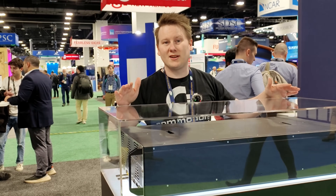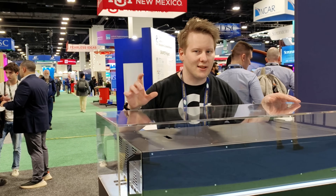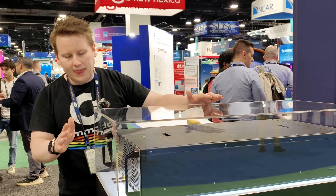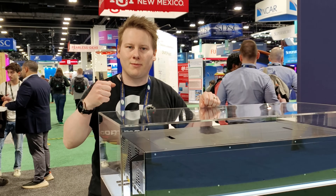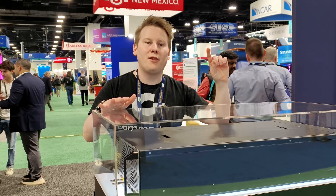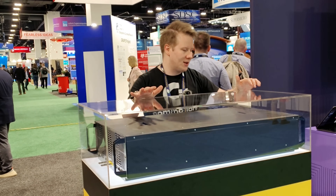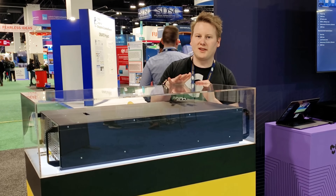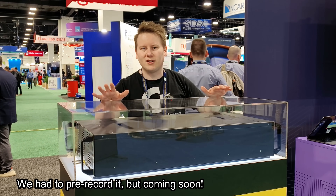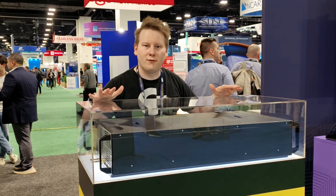The point is the more of these you buy, the more you can essentially infinitely scale in a 2D fashion. I remember having conversations with Jim Keller saying the brain actually has a little bit of 3D, but I expect we'll get that maybe in a future generation if the algorithms allow. Everybody keeps asking when Tenstorrent is going to come with product to market — and this is essentially what they're going to customers with today. It's called Galaxy. I'm going to be at Tenstorrent's headquarters in a couple of weeks — we're going to do a live unboxing of one of these and one of their cards with one of their engineers, and hopefully Jim Keller comes by to answer your questions. Stay tuned for more from Supercomputing 23.